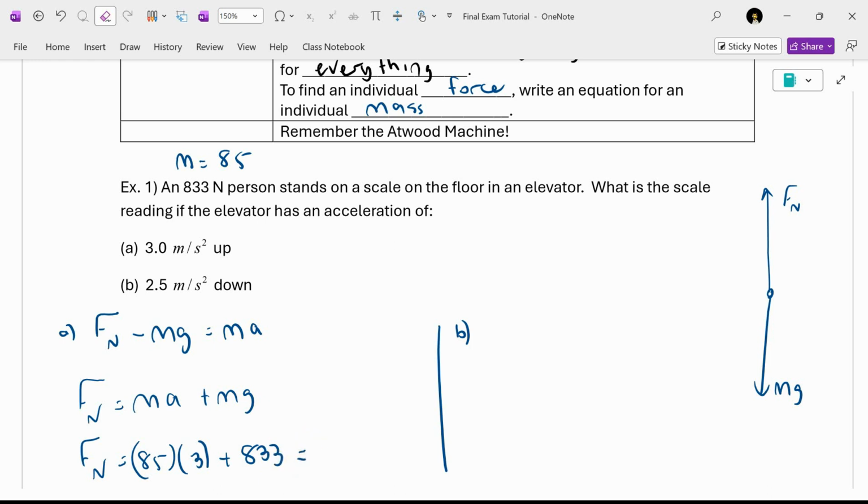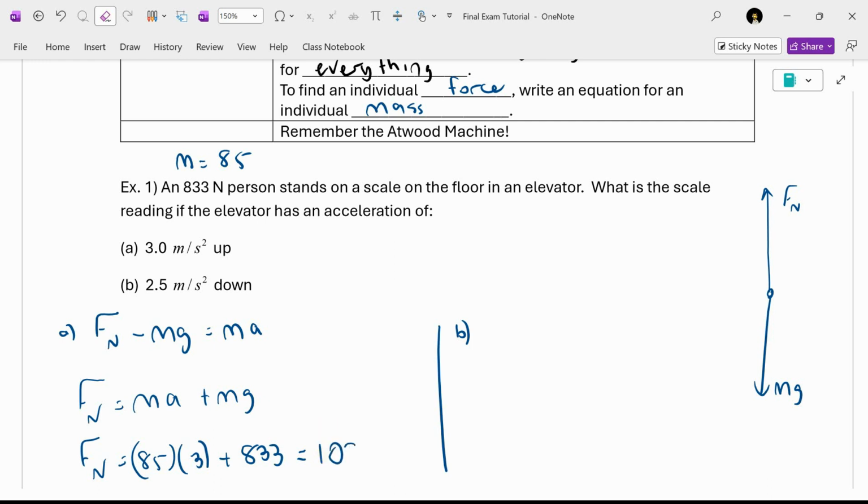Once you've written that out, go to your calculator. If we accelerate up, is this person going to feel heavier or lighter? Heavier? What if we accelerate down? What if we move down at a constant velocity? What if we're at rest? What if we're in free fall? I just gave you 5 questions you're going to see in your future. I turned those into multiple choicey questions. What do you get?